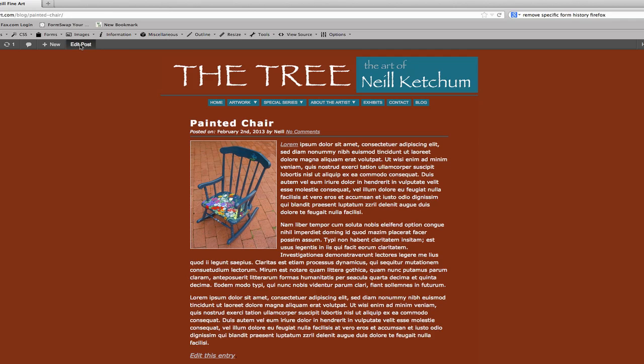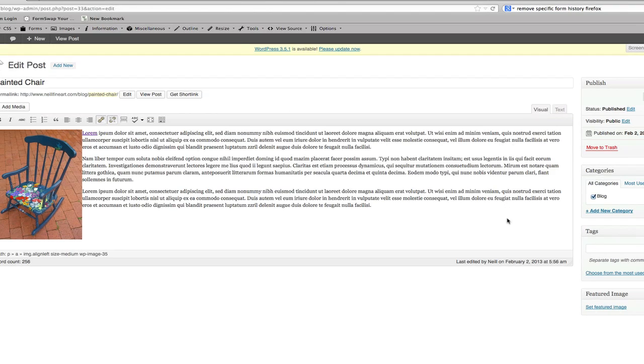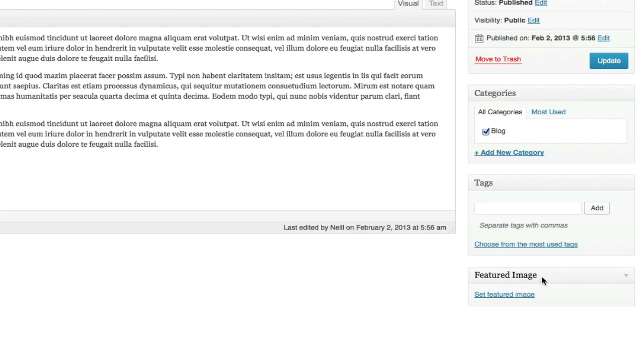So we want to go back up to this edit post button right here, and we're going to get over to this featured image button. For this site, as I said, it automatically puts the first image that's in the post onto that blog reel. But let's say we have a couple images here. We want to tell WordPress which one we want on the blog reel. So it's a good habit to get into to just set this featured image.